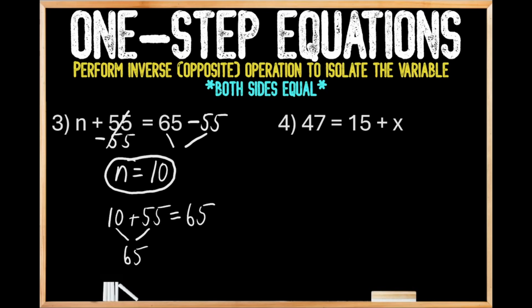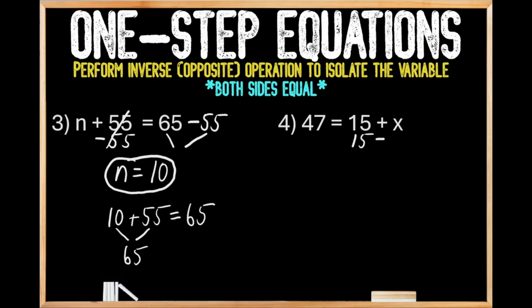Now moving on to our last problem, where this time we're being asked to calculate for the value of x. So the first thing we're going to do is isolate for our variable of x by performing the opposite operation of anything that's been done to it. So here we've added 15, so we're going to subtract 15. We're going to do the opposite operation, and then we need to make sure that we're doing the same thing to the other side of the equation as well.